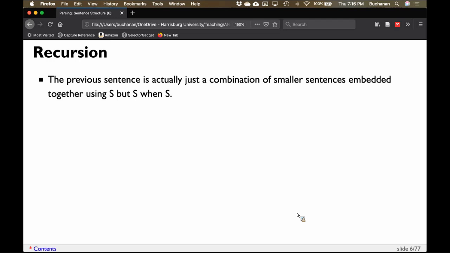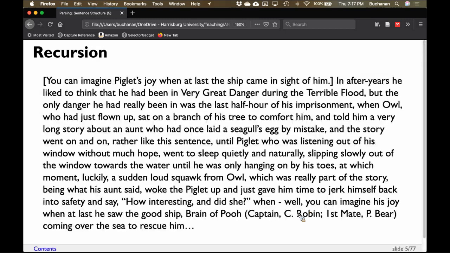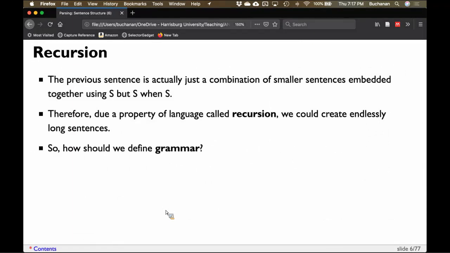And so the general structure for recursion is a sentence, but sentence, when sentence. So you can use these coordinating or combining conjunctions. You can do this with prepositions, the word that does almost everything in the English language. And then some verb choices. This whole property again is called recursion. We could create endlessly long sentences. We shouldn't, because our users, let's say you're writing for a website, you don't create long sentences. People are much better at short sentences without what are called embedded clauses. This whole thing is like a masterpiece of embedded clauses. And that just means that there are a lot of commas.